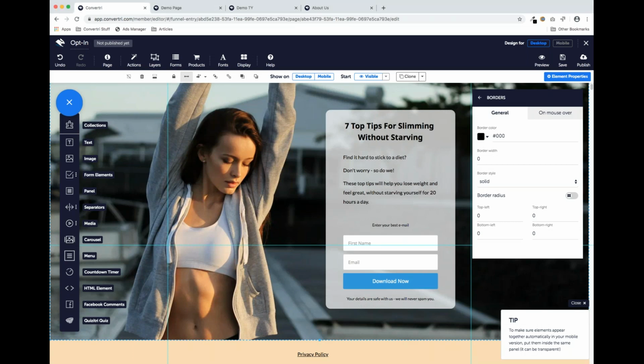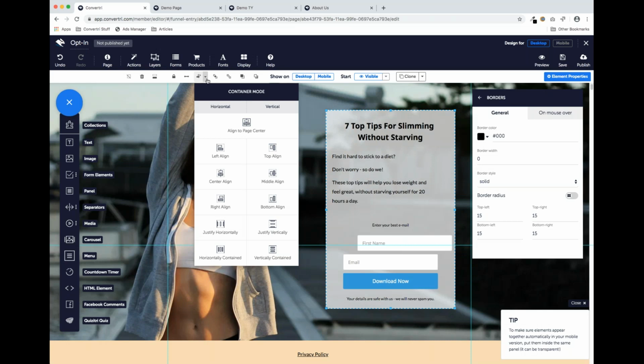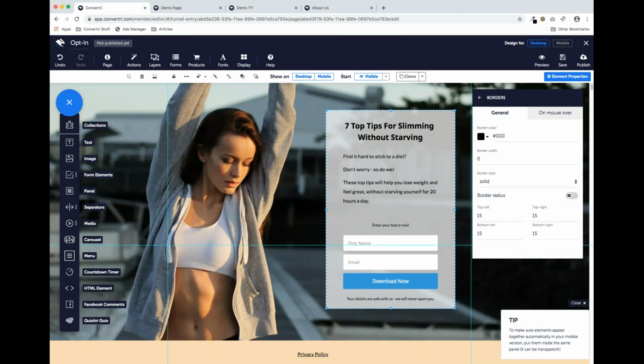David would like to see what I click to center everything at the same time. Let me just show you that again. What you do is you select the panel which contains all the elements you want to center. Then on this bar up here, there's an option for different alignment settings. You click on the down arrow next to that, and you can see there's a load of different options to pick from. You can left align everything, you can top align it. The one you want is center align, which is here, and click that and everything snaps into place.